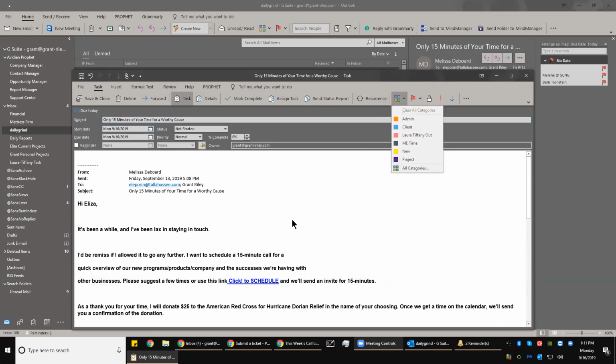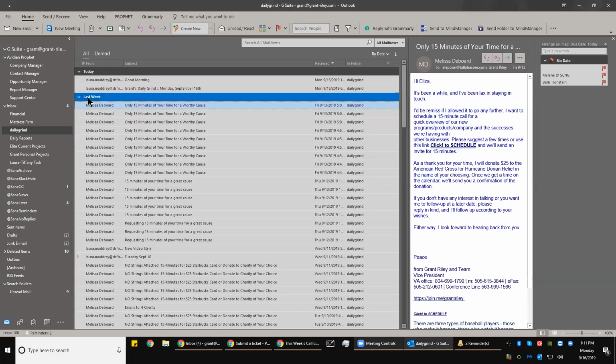Now you can see the reminder box up here. Check that box and say what time you want to be reminded about this. I have it defaulted for 7 a.m. That's just fine with me. Now save and close that. And you'll see it pop up on your to-do list over there on the right. So rather than having a whole bunch of these built up and then trying to do it all via emails, you just take these emails and convert them to tasks right away. And once you do that, you could move the emails or delete them. It's completely up to you.